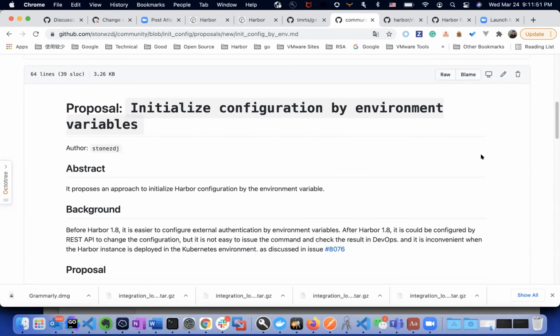But I have to interrupt because that's a different requirement. Project is not configuration. Project is user data. So project is not part of what we're trying to do here, right? I just want to clarify that this proposal will not cover that issue, and I don't think they asked the right question. There are different ways to do that. They can set up Harbor once it's running and call some API to populate the data, and that's a totally replicable solution. But we can discuss that some other time when we have a chance. I don't think that's the same requirement as this one.